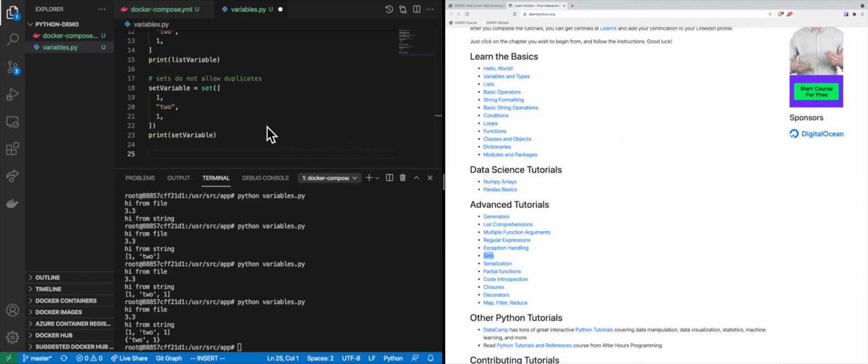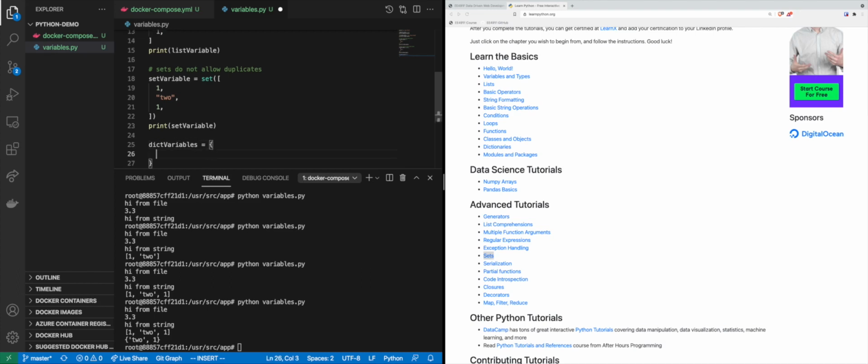All right, so the next one is dictionaries, which is equivalent to JavaScript's object. Some languages call them hashes or hash maps. So in Python, it's called a dictionary, and it uses curly braces just like in JavaScript.